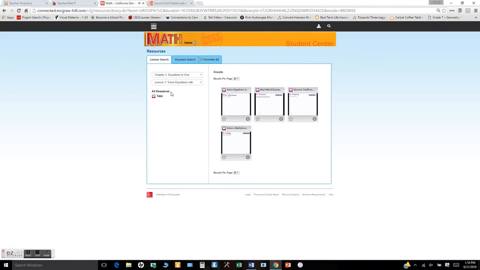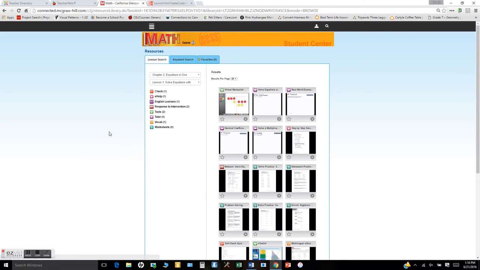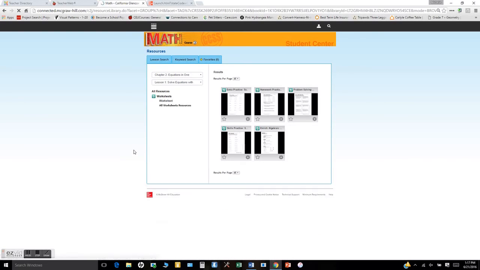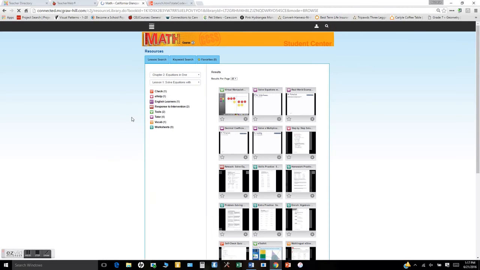So what do we do? We go back to all resources. Vocab just takes you to a glossary, and then worksheets. So every worksheet will have two of the same thing. So you see skills practice and you see skills practice again. And again, the reason is because some of them are Word documents and they're the ones that are editable. And the other, if you just click on worksheet, these will come up online, just so you know the difference. But the answers are nowhere unless I give you the answers, and that's so that teachers can give them as homework. Let's go back to all resources.